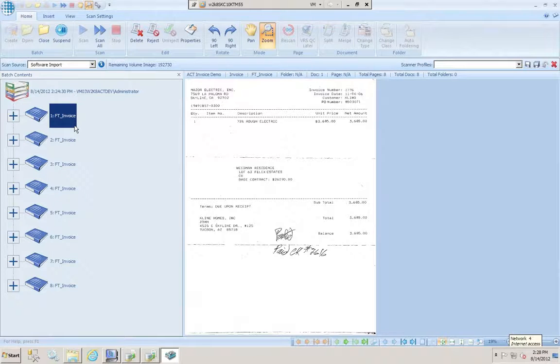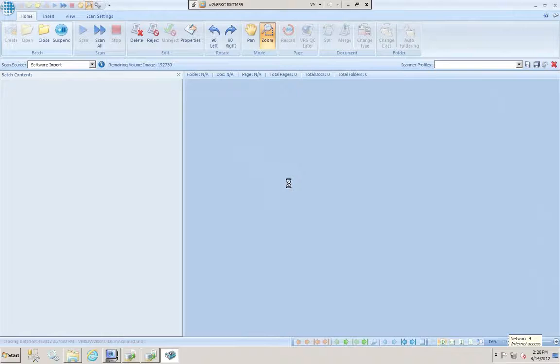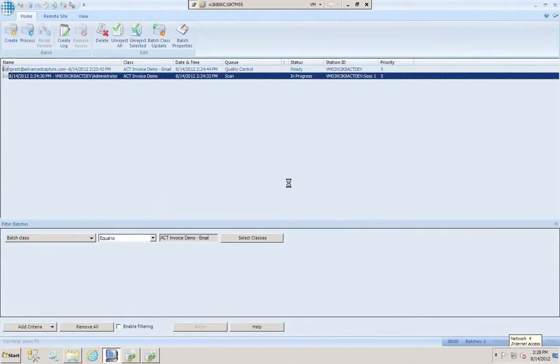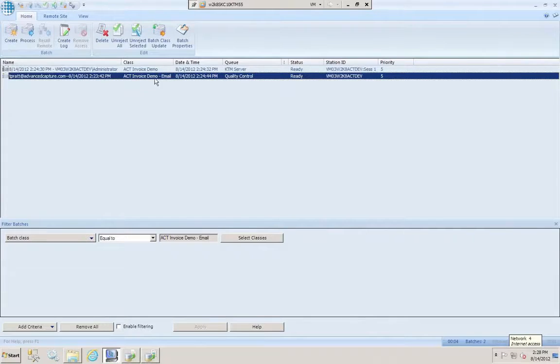So the scan module automatically connects to whatever scanner is available to it. It pre-selects the scan settings, so there's no manual intervention there. It can automatically connect to your scanner. Say, let's make this 300 DPI.